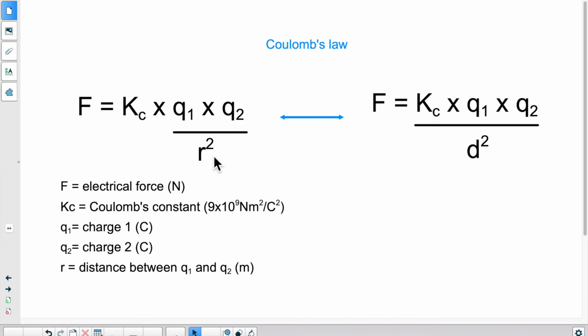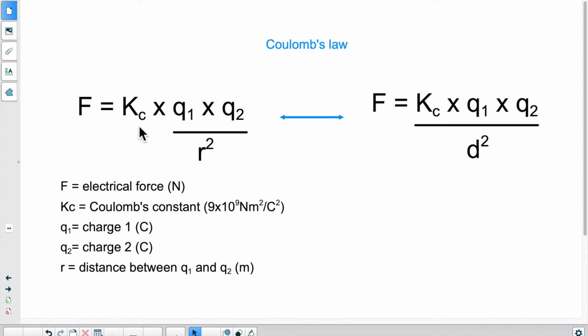R represents distance. I don't know why they put R. I prefer D, so I've rewritten it. I like to use this version also, although it's not the official one. There are two differences. I put D squared for distance. And I've made the fraction the entire length of the equation, because we know that to multiply and then divide only this part comes out the same as dividing by everything. Multiplication and division are equal in terms of types of math operations. So this, I think, is the simpler version that you might want to use. But this is the official one.